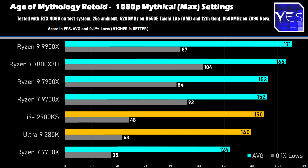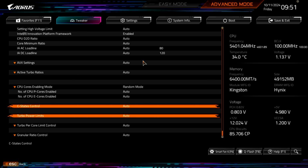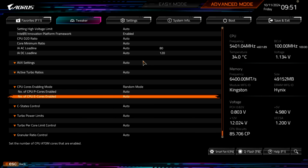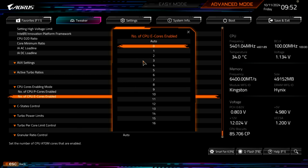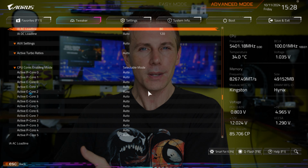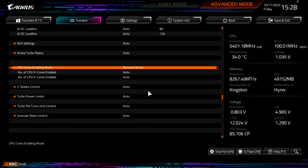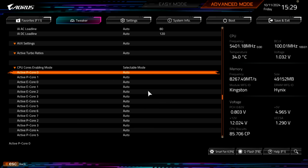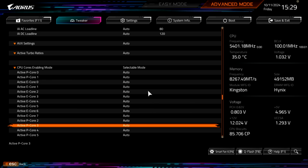Now, another thing I will interlude with these gaming benchmarks here is that I also did try to turn all the E-cores off, just in case people were wondering if maybe just having the P-cores on only would help lift performance. Unfortunately, it did not, and in fact, it made the performance a lot worse, meaning that this time around, Intel's gone away with the hyper-threading, but they've also this way made it so that the E-cores and the P-cores are codependent on one another. So switching off the E-cores then, I believe, makes it so that the P-cores can no longer access that cache.